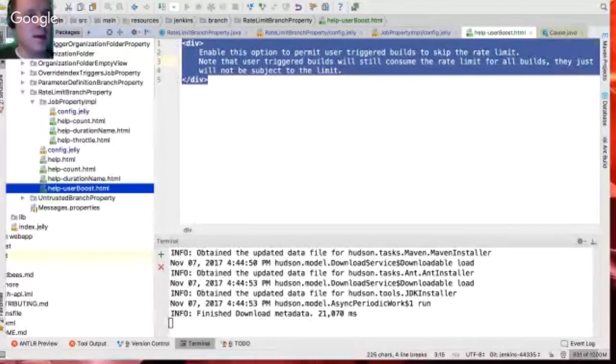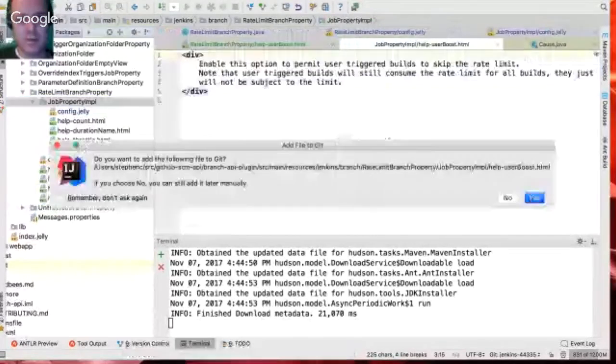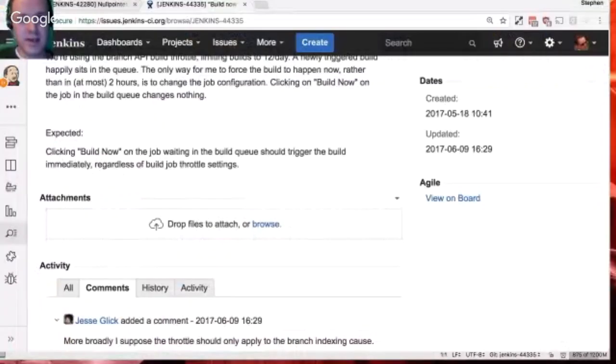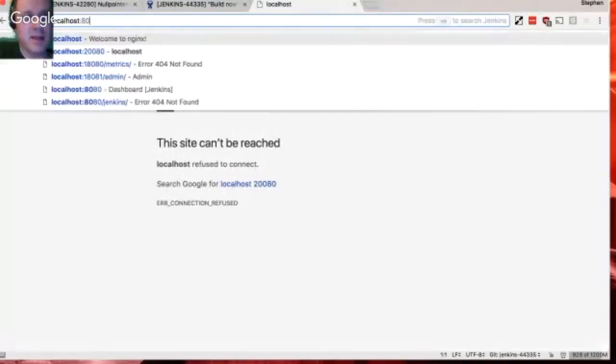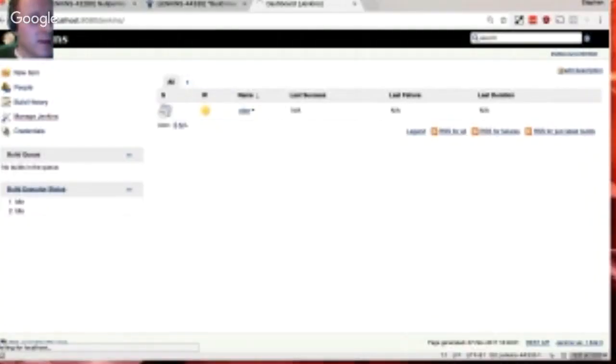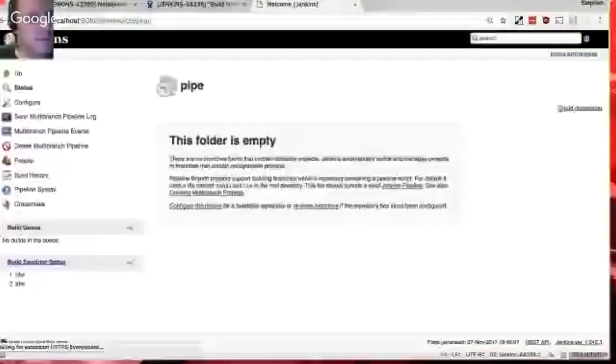Well, run it there, and we're running out of time. Let's see, localhost, no, wrong port, 8080/Jenkins. So hopefully we've got enough of this instance that we can actually configure something. So you had your HPI run, and now that's run up this little sample Jenkins instance for you to test out your page. Yeah, I happen to have it pre-configured.